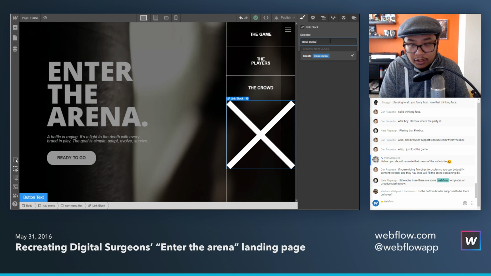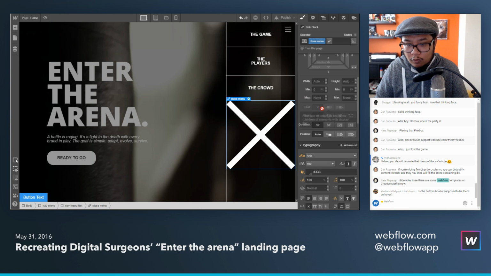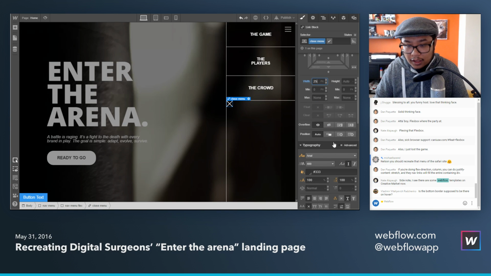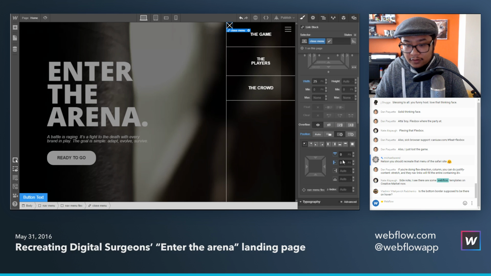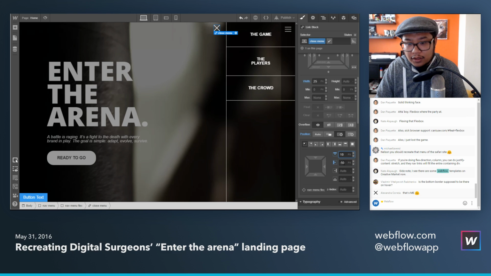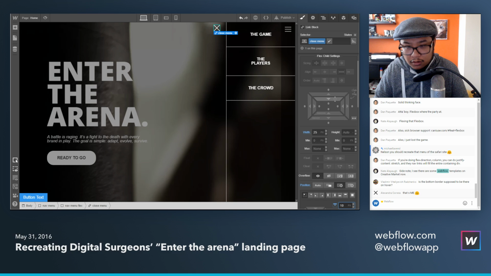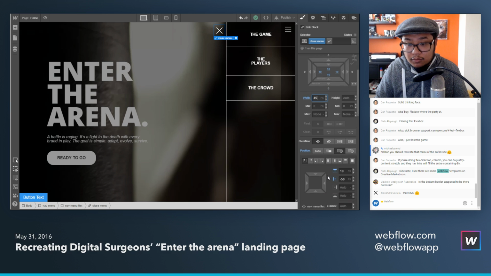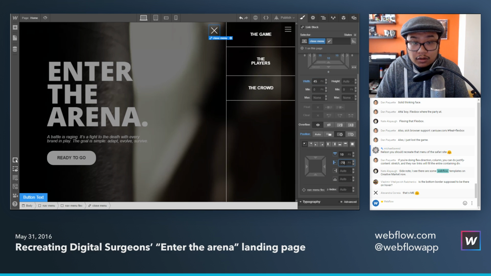So I'm at this nav block. I'm going to call this close menu. And with this, I'm going to set this to a width of 25 pixels and set to position absolute top right. Move it back a bit in the negatives, push it down a bit. Let's get some padding up in here. Let's say 10. So if that's 10, this needs to be 35. Ah, nah. Let's go 45. There we go. 10. There we go. Move it off a little bit more. There. Push it down a bit.